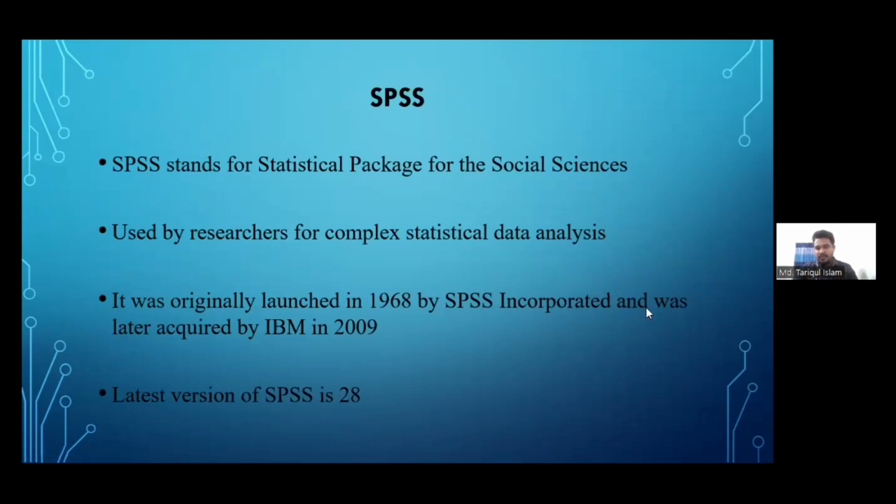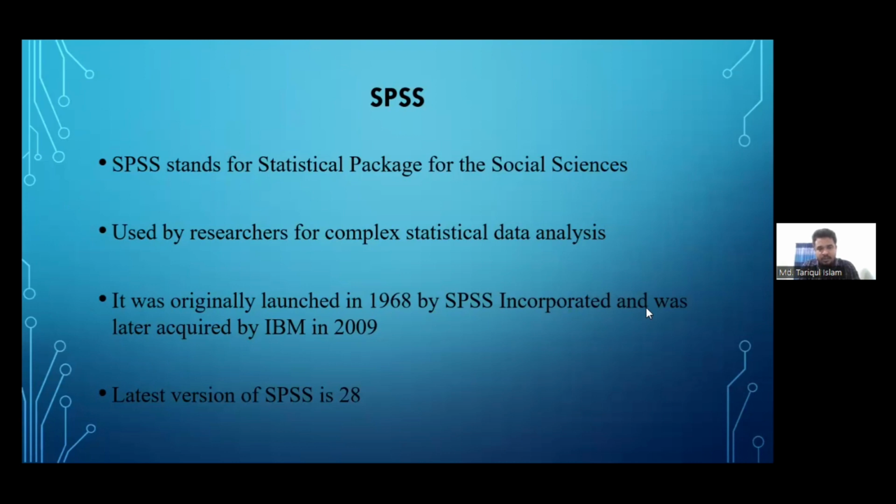So here is some basic information about SPSS. SPSS stands for the Statistical Package for the Social Sciences, which is used by researchers for complex statistical data analysis. Dr. Nurul sir has already given a brief idea about SPSS software.